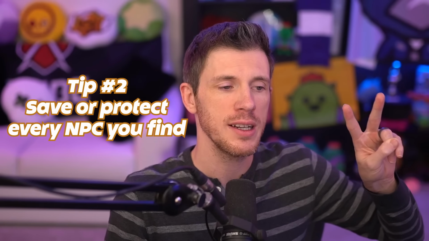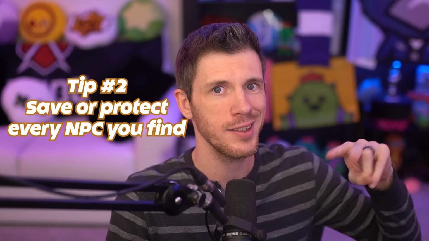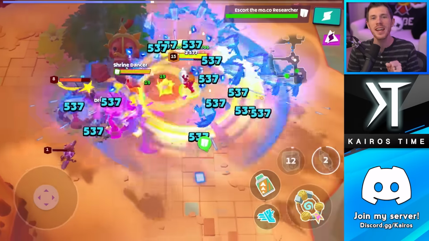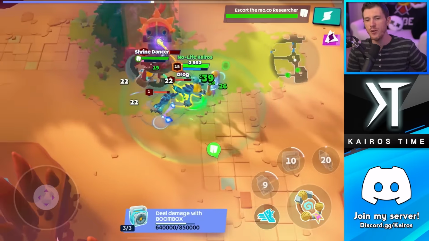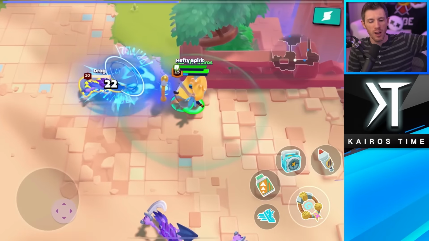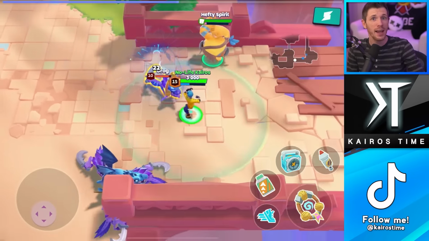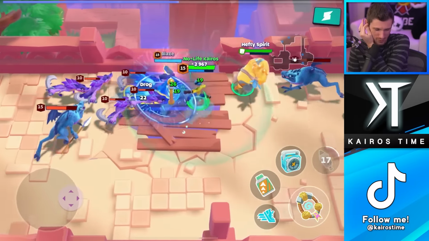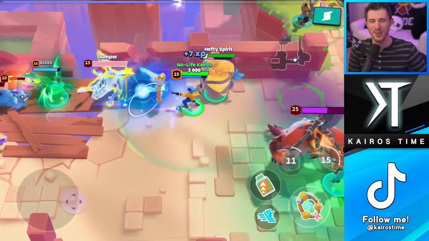Hardcore tip number 2, save and protect every NPC that you find. If you see a little shrine dancer, protect him. Make him do his dance. If you see somebody that's trapped inside of a cage, break them free. If you see a little monster that needs to be escorted along the track, whatever it takes, you escort him along the track, unless there's a better option, a bigger monster or something.